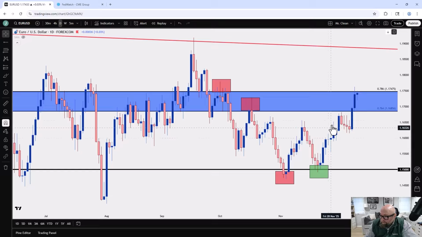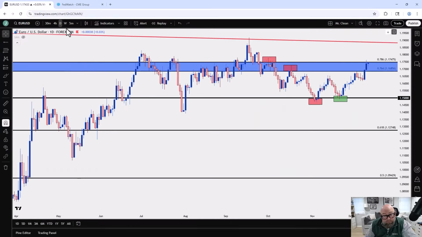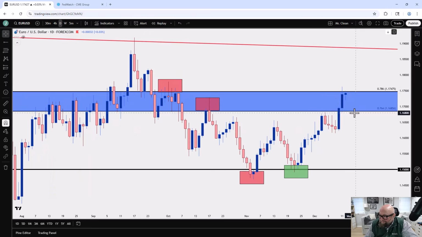a higher low off of 115, pushing to a higher high, and the door is open for bulls to take their shot. If we see the dollar continue to drop, fill that gap, and continue to run, even if a bit oversold, Eurodollar could have something to say on the long side. But you can see right now, we're at that 117.48 level. That held resistance on Thursday. It's still holding the high into the weekly close, but bulls haven't given up yet.